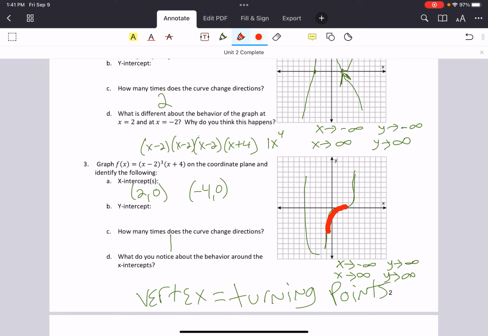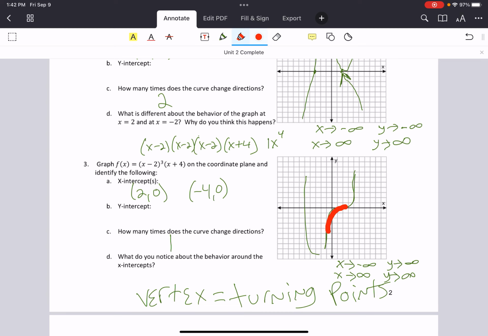What about A? So the A value determines what the y value is going to be as x goes to infinity. Absolutely. The A value, no matter the highest exponent, will always determine the end behavior. Always. Because the A value is going to tell me whether my arrows are pointing up or down, right? Okay? Was that what you were going to say, or do you want to add something else?